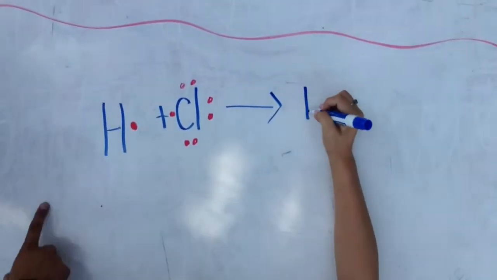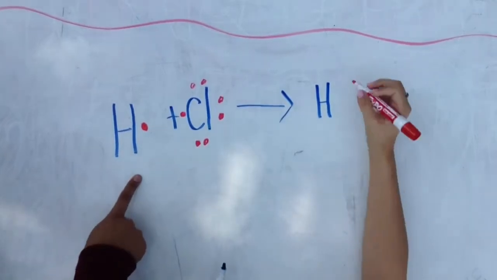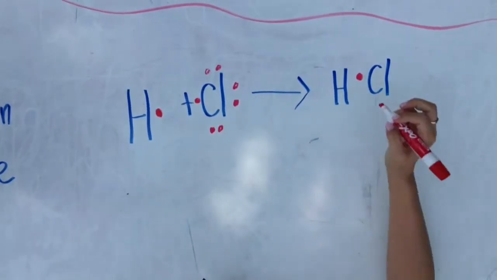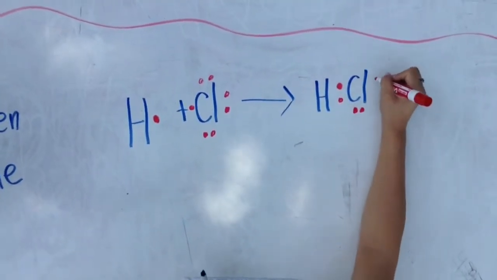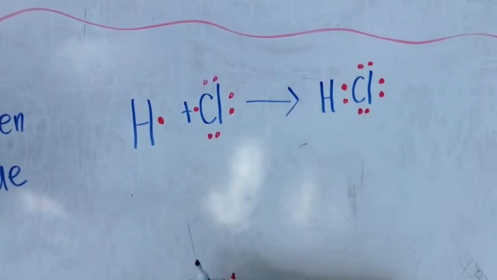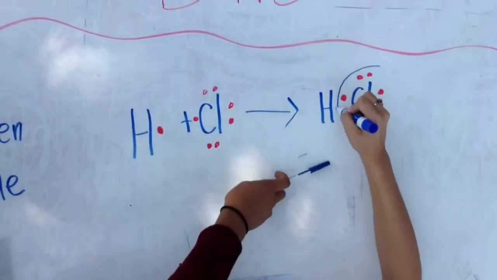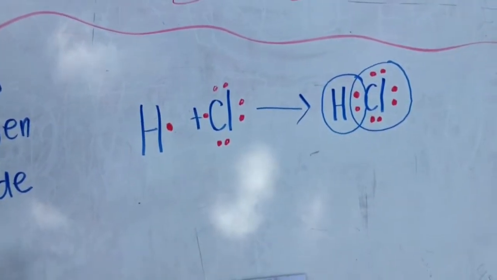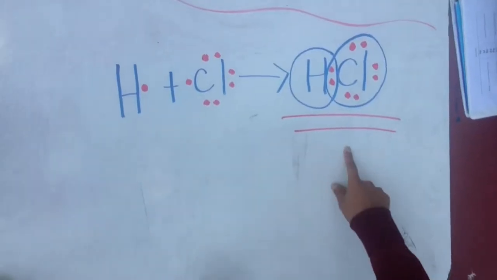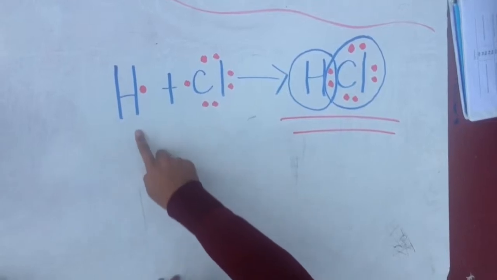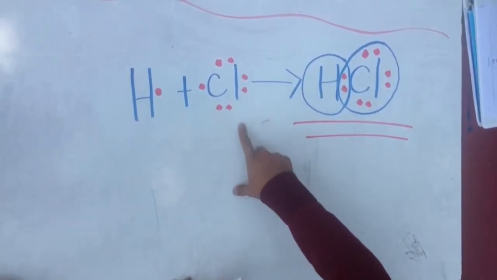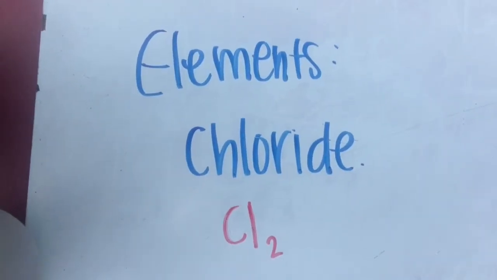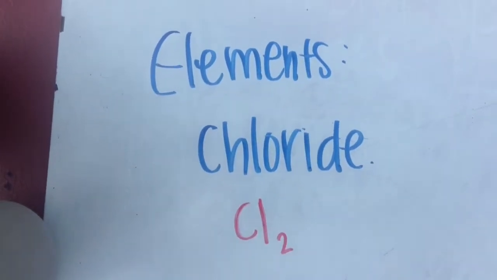So it'd be easier for hydrogen to give up an electron to chlorine so it could be happy and have 8 valence electrons. So that's what my friend Carly over here is doing. She's combining hydrogen and chlorine together to make one happy little molecule. The equation right here represents a polar bond because hydrogen is giving up an electron to chloride, and they make this.